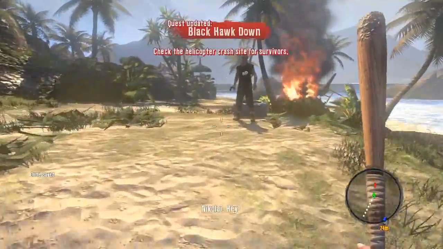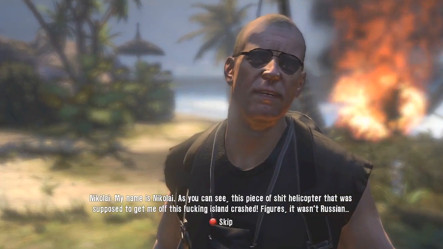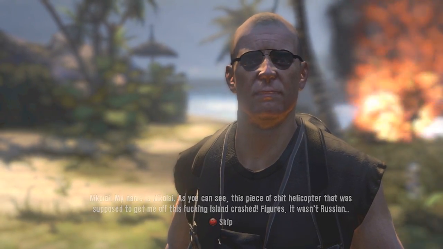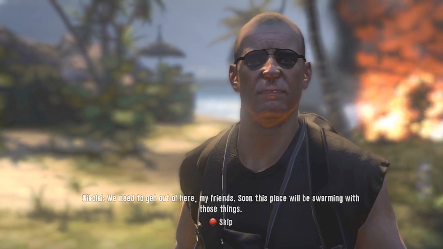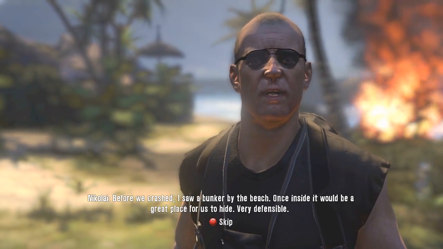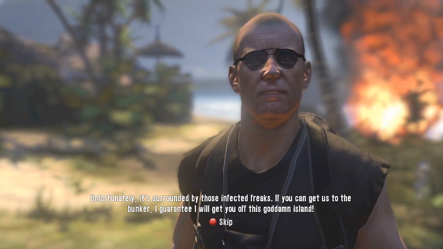What's up? Hey. Here to save you. It is fortunate you came along. My name is Nikolai. It's Russian. As you can see, this piece of shit helicopter that was supposed to get me off this fucking island crashed. We need to get out of here, my friends. Soon this place will be swarming with those things. Before we crashed, I saw a bunker by the beach. Once inside, it would be a great place for us to hide. Very defensible. Unfortunately, it's surrounded by those infected freaks. If you can get us to the bunker, I guarantee I will get you off this goddamn island.